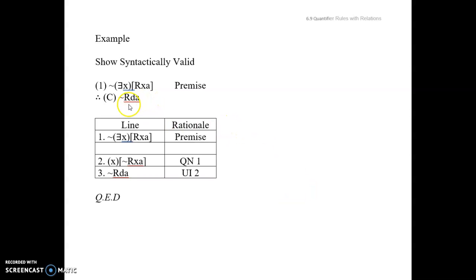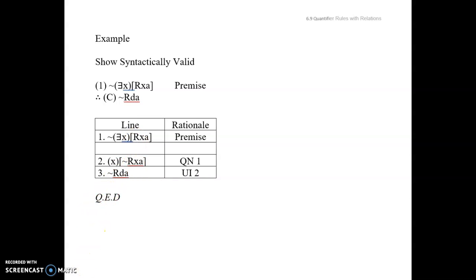Okay, and once again, it's not that bad. Note that you have the leading negation in the premise, right? And that leading negation means you cannot just haul off and existentially instantiate. Remember, existential instantiation is a rule of inference and not replacement, so you have to mind this. But you can quantifier negate it and move it to the inside, just like you would if this were a property constant like FA. You move it to the inside, and now you're tailor-made to universally instantiate, and since the argument wants it in terms of D, universally instantiate to D, and voila, here is the proof that this argument is syntactically valid. Here's the syntactic deduction, which shows that to be the case.